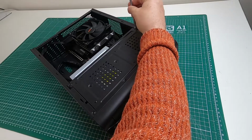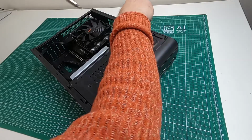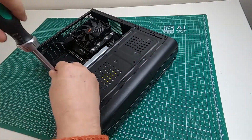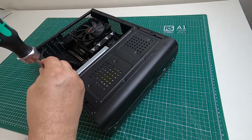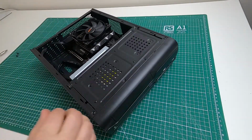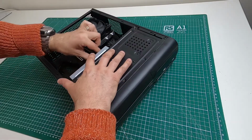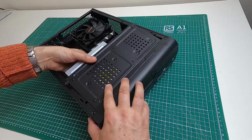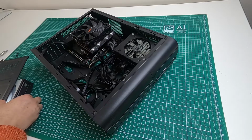I'll unscrew this and put that screw out of the way, and then I'll unscrew this, and the drive is connected at the moment, so we'll see what happens when I lift it. I might just disconnect it actually, that might make more sense, certainly be less stressful. So that's it unplugged, so that slides out and then it lifts up like that. Right, now there's two things that I've done.